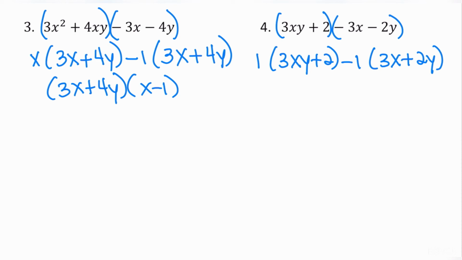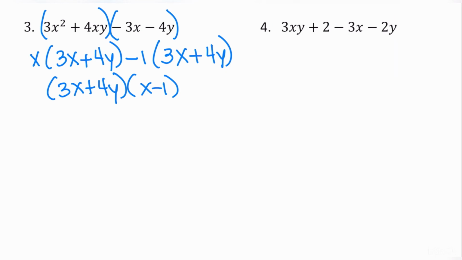because -2 divided by -1 is +2. Now we have a problem here because unlike all the other problems that we did, this one is 3xy plus 2 in the first parentheses, but in the second one, it's 3x plus 2y. They are not the same. Therefore, right now, we basically would be stuck and we would say, okay, I can't factor it. But before you give up, let's try something.